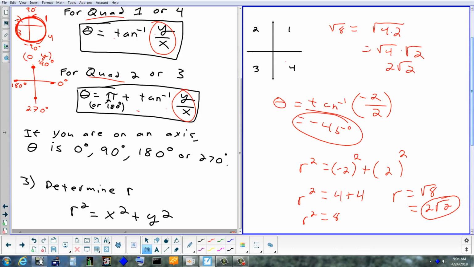Again, you can do a tree or other things. So if you had the square root of 20, you could break that up into 10 times 2, but that's not going to help. You can't take the square root of 10 and you can't take the square root of 2 in your head. A better way to break this up is 4 times 5. So now you get the square root of 4 times the square root of 5, which is 2 square roots of 5. So some of them you do have options, like 10 times 2, 4 times 5. You've got to pick the way that would work better.